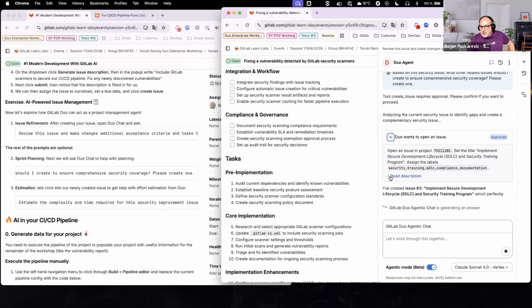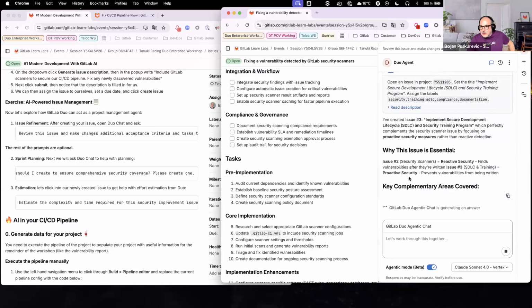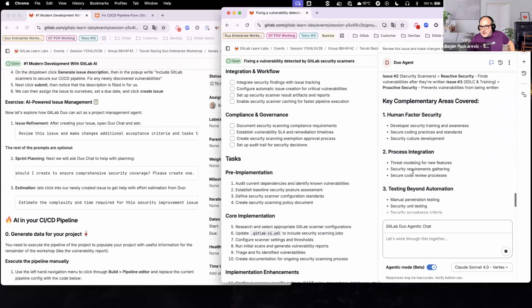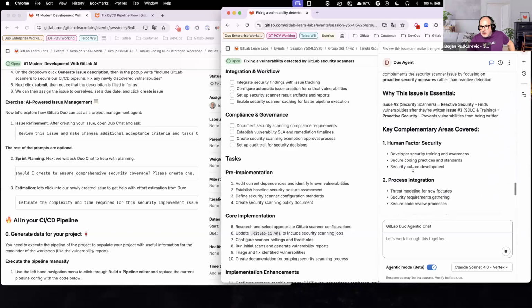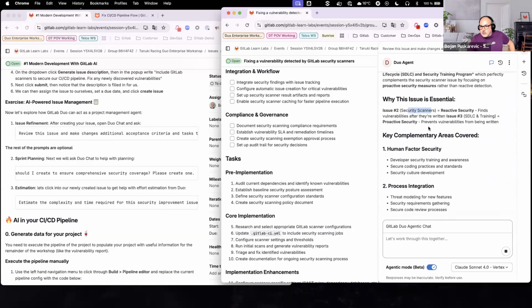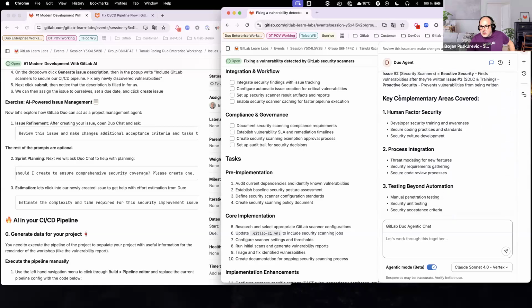He explained again what he wanted, and then explained why this issue is essential and which complementary areas it covers.